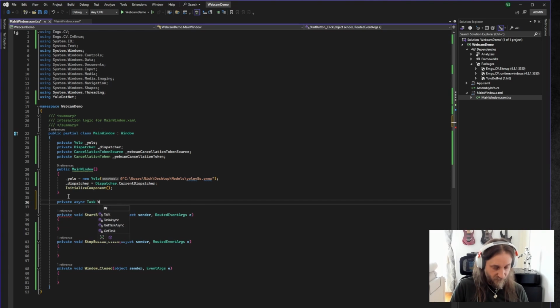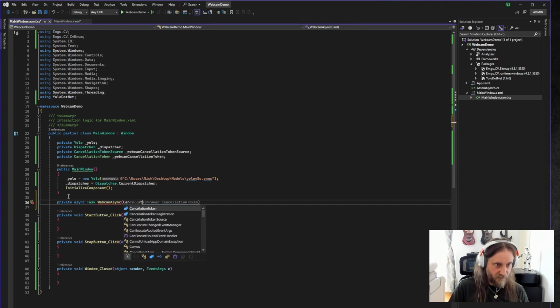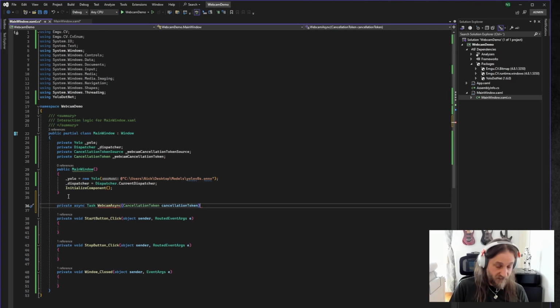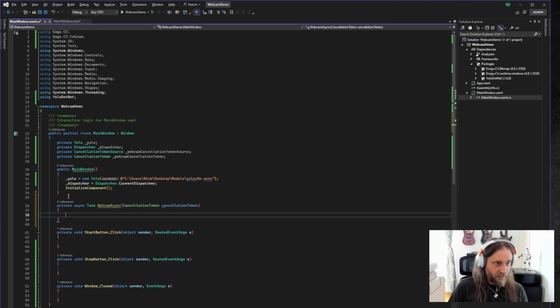I'm gonna call it webcam async, and it's gonna take a cancellation token, sorry, and I'm gonna leave it like this for now, because I want to control the start button so we can invoke the webcam async method.